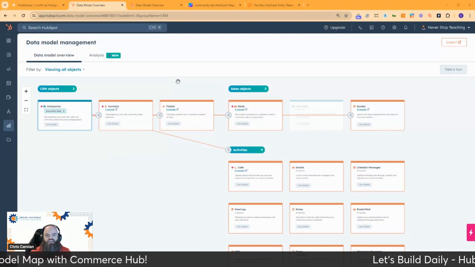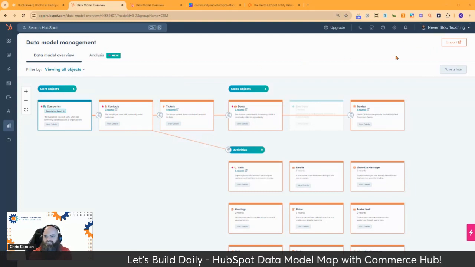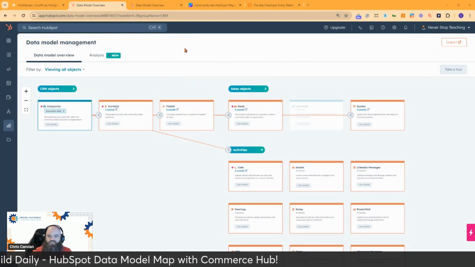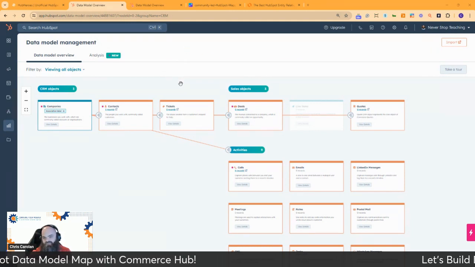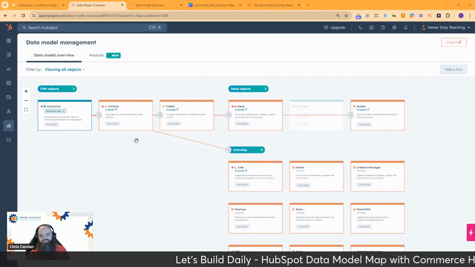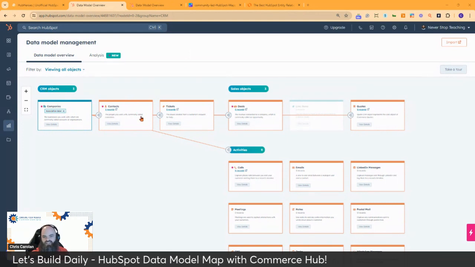So let's start with, we're in a free portal. We're looking at a free portal right now, so never stop teaching. No changes have been made, no custom objects. I don't think we have association labels in here either. And we have CRM objects here: companies, contacts, tickets.